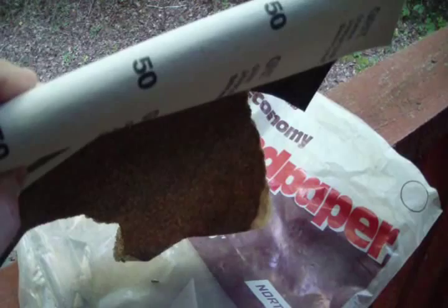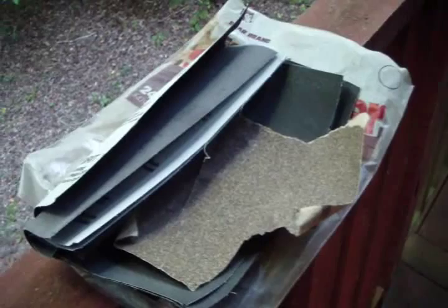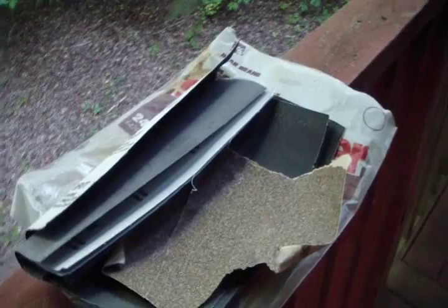I think online some people had done what I'm about to do with some 60 grit, but what you have to do, and it's not recommended by a lot of cabinet makers, people who install countertops and all, is installing laminate over the top of laminate. And I'm gonna try to do that. Hopefully I'll have success. It's not gonna take as much abuse, hopefully, in my house as a countertop would.